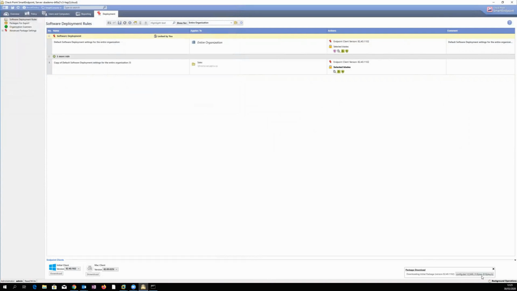As you can see, it's only 23 megabytes. Once the package has been downloaded, we'll receive a confirmation, and then we can copy the package across to the endpoint client or deploy it using whatever MSI tools we have available to us to do automated package deployment. And then we will install the initial endpoint client.